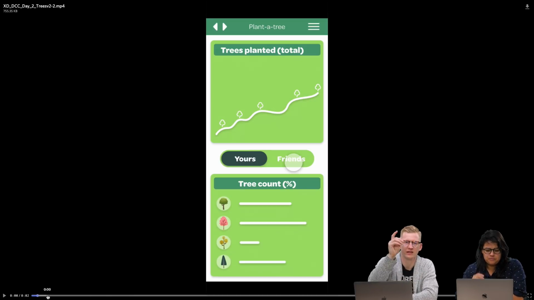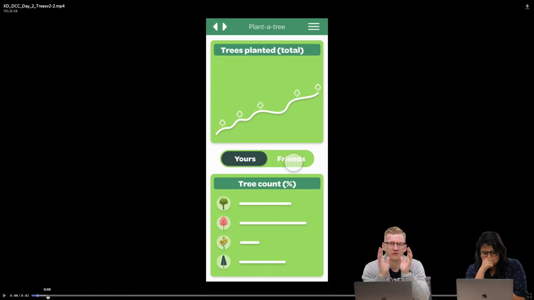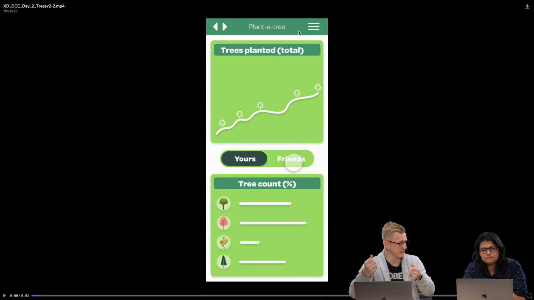Not only that, this is one thing that I talk about: make sure you know the environment that you're working in. If you look at the top where it says plant a tree, that would never work because this looks like it would be an artboard for an iPhone 10, and that would not work. So you would have to move that down. Make sure you're looking at those things. And I totally get it. I don't want to deter you from doing design, but just like when you drive a car, you have to know what everything is before you do it. So as you're designing, think about these things for the next time. As a mentor at Adobe, that's one thing I say: hey, you're missing some foundational things here, let's work on those first.